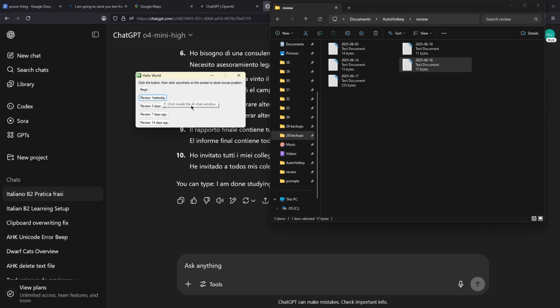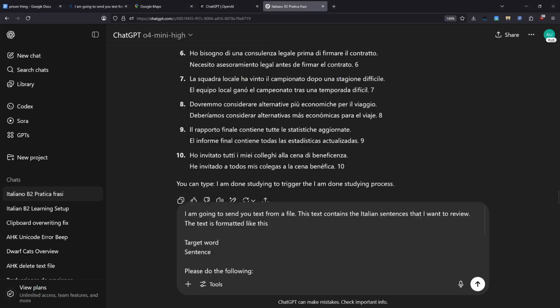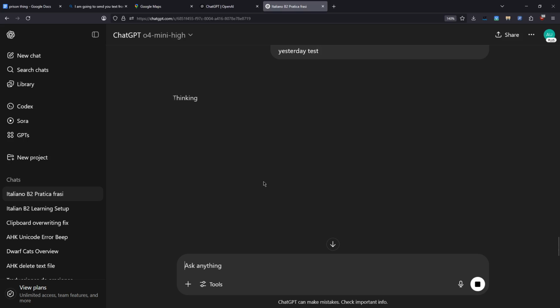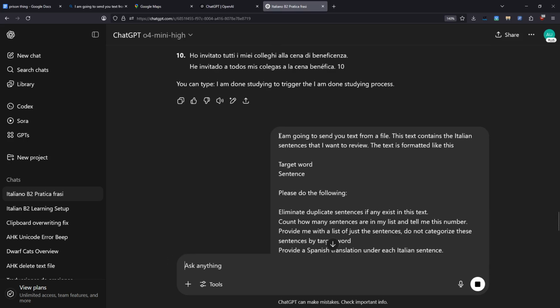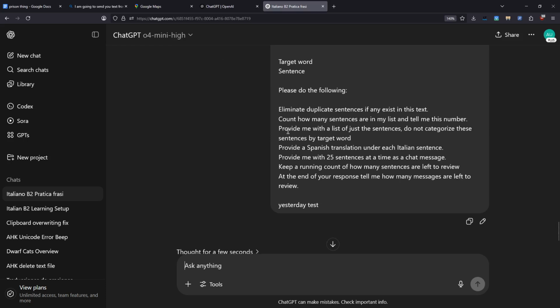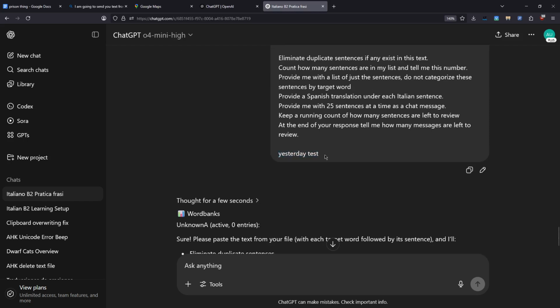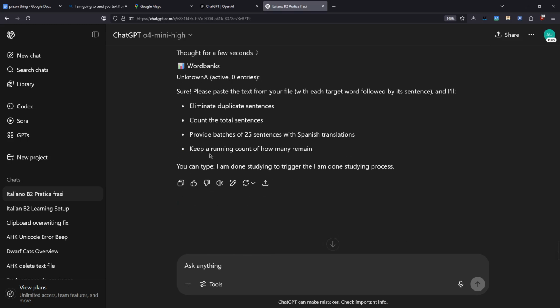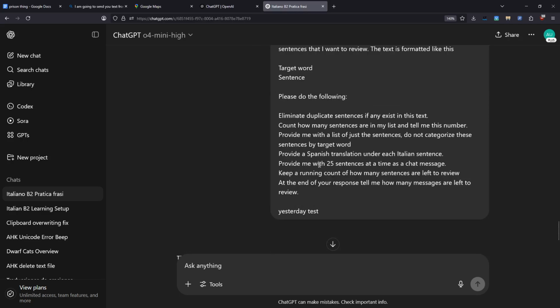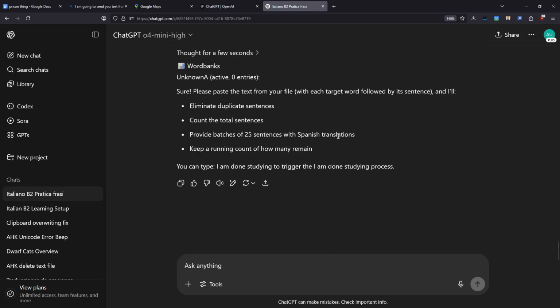Oh, I've got to click inside the AI chat window too. So I click review yesterday, then I click inside the AI chat window. And look at that. Here's my review prompt. It talks about the formatting here. I only had this yesterday test in there, so it's still reacting to the first prompt that I sent it, because it's a little bit confused, since I didn't actually send it data. But you can imagine, right? So let's grab some sentences.